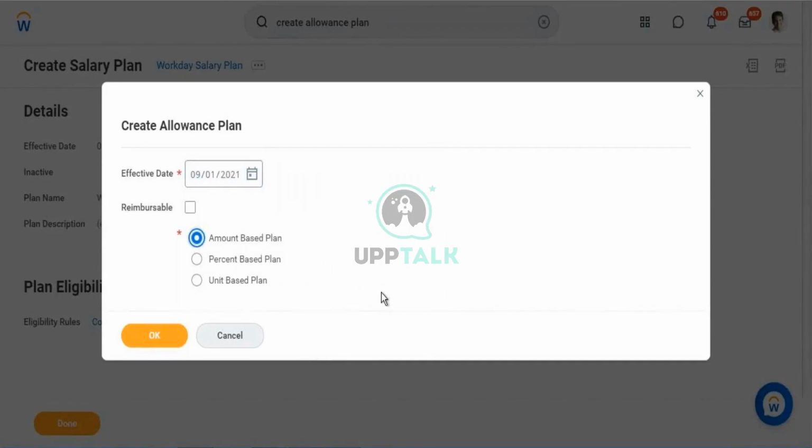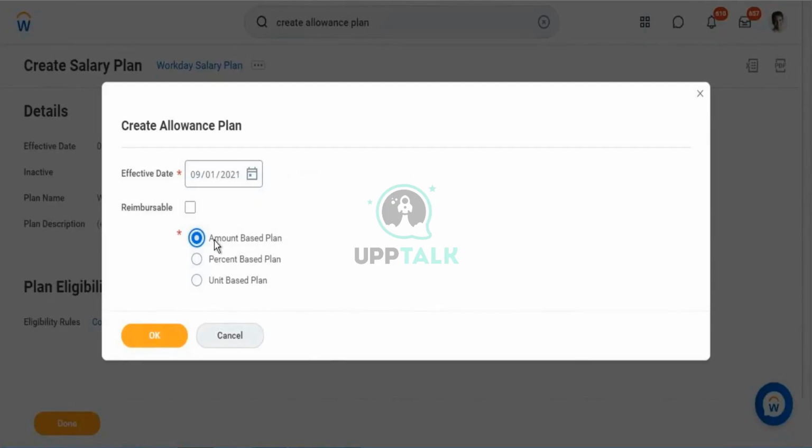If it is an amount-based plan, you'll select that, and if it is a percentage of your compensation, you'll select this one. If there is a specific unit other than compensation, if you're specifying some specific amount, you'll use a unit-based plan.